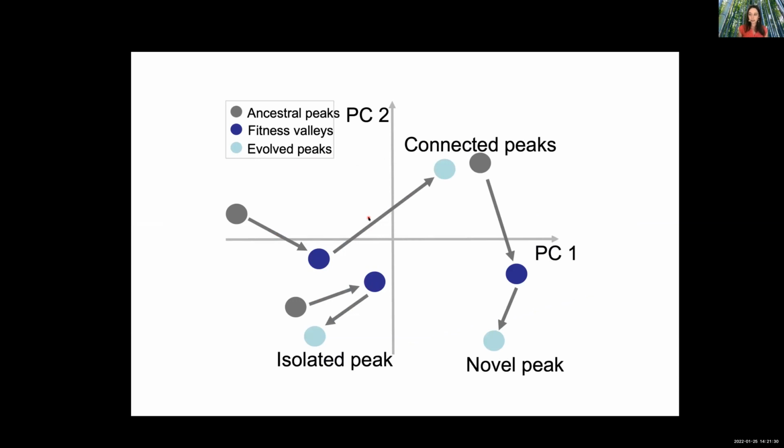There are three potential outcomes here. We can have an isolated peak, where you bump it off, you create a maladapted phenotype, and then it will just rebound back to its same original phenotype. You can have connected peaks, where you bump a population off, put it into a valley, and it finds not its original phenotype, but a different one that you've seen before. And then the third is that you bump it off its peak and it finds a new phenotype, which we haven't seen before in our culture collection or our data.